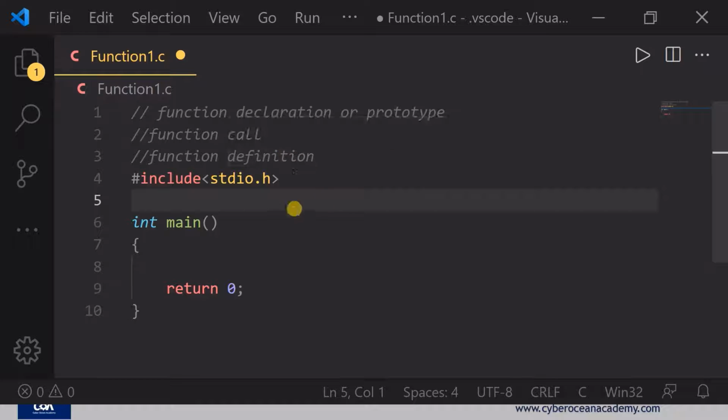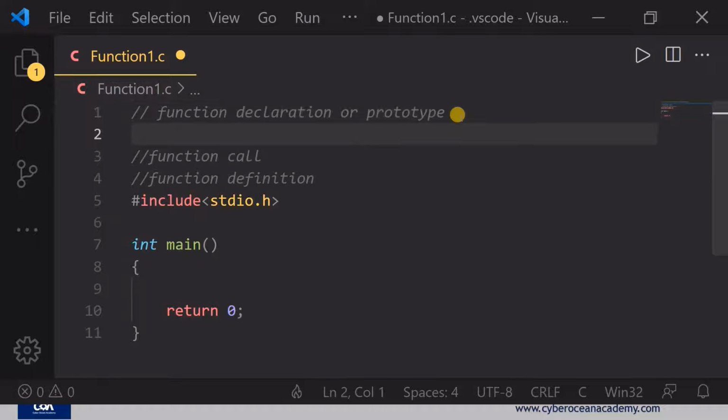In any function we first declare it and write a prototype. So how can we write that? For function declaration we will write in this way.